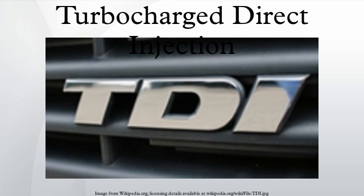The Audi R10, R15, and R18 TDIs have won at Le Mans seven times in eight years, from 2006 to 2011, with only the 2009 race won by Peugeot's 908 HDI FAP, which is also a diesel-powered car. In 2007, SEAT with the León WTCC TDI at the Motorsport Arena Oschersleben in Germany became the first manufacturer to win a round of the World Touring Car Championship in a diesel car. SEAT's success continued, resulting in winning consecutively the 2008 and 2009 World Touring Car Championship titles. In 2008, SEAT with the León WTCC TDI at Donington Park became the first manufacturer to win a round of the British Touring Car Championship in a diesel-powered car, with Jason Plato winning race one and Darren Turner winning race three.